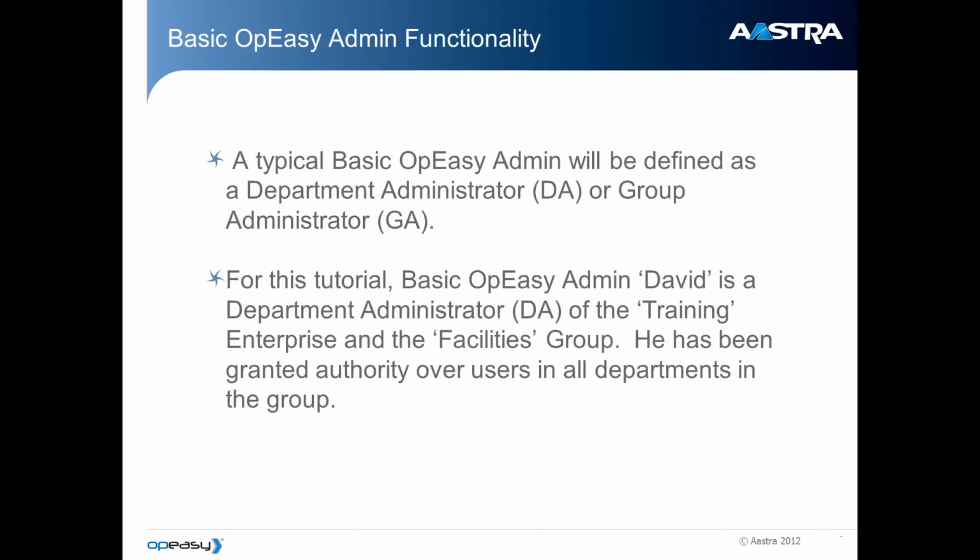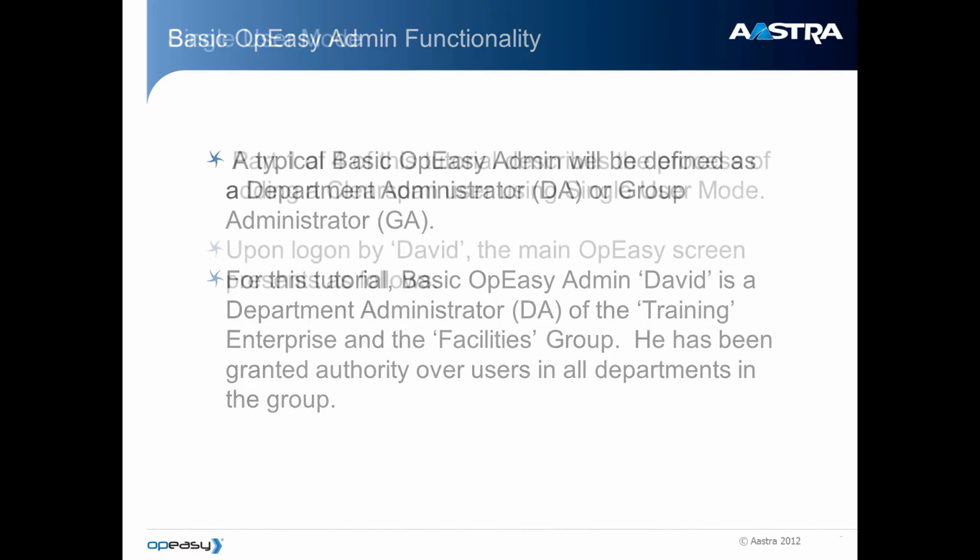A typical basic OpEasy administrator will be defined as a department administrator, DA, or group administrator, GA. For this tutorial, basic OpEasy admin David is a department administrator, or DA, of the training enterprise and the facilities group. He has been granted authority over the users in all departments within the facilities group.